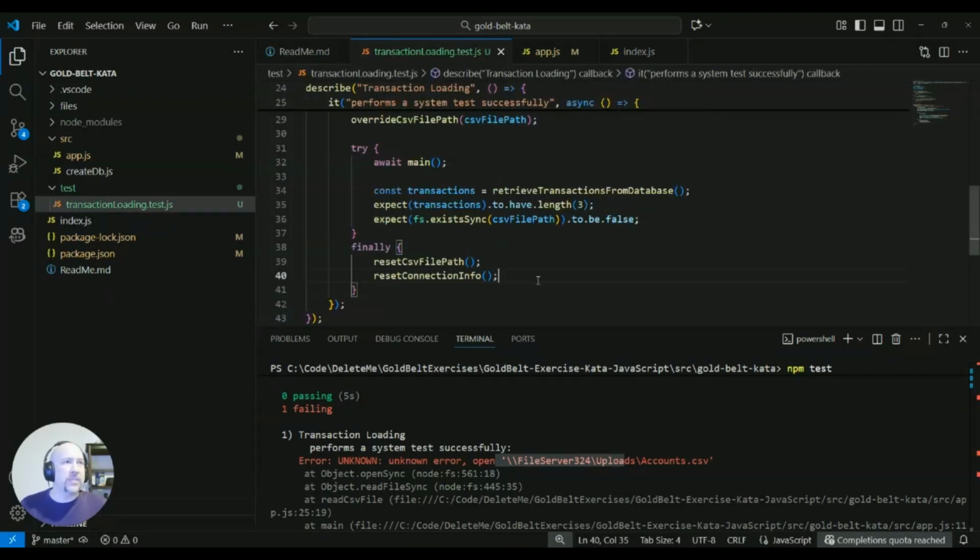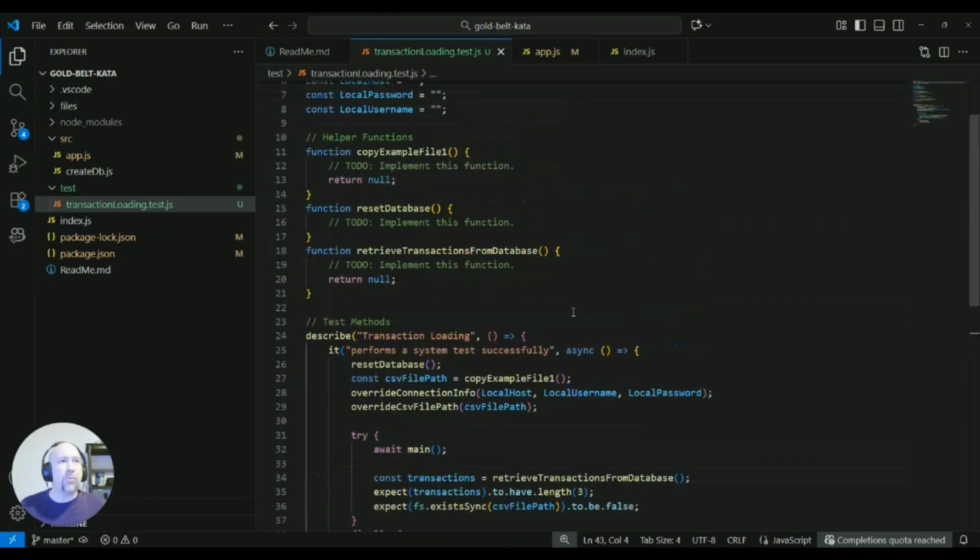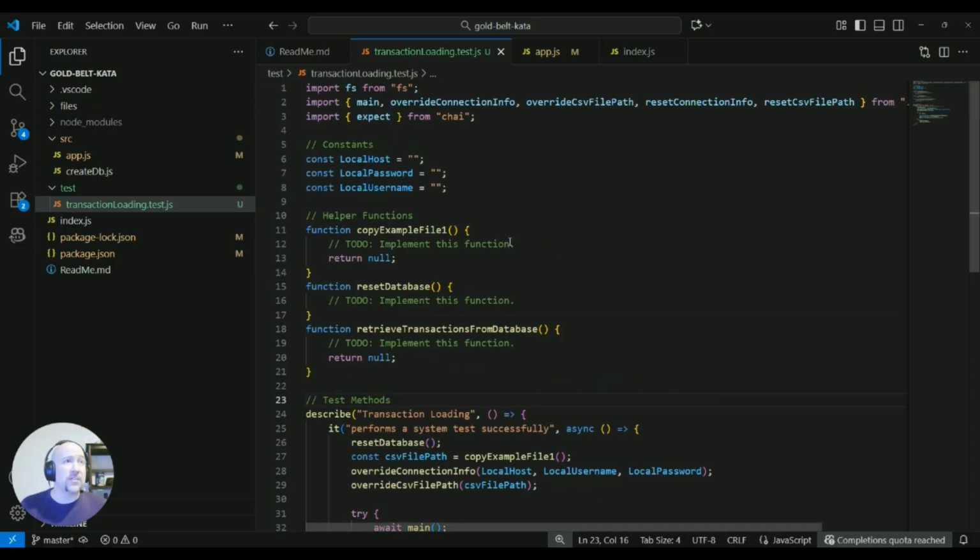So let's head back into our test here. There is quite a bit that we're going to need to implement here. I'm going to start off with the test file itself. I'm going to do as much as I can in the test file before I need to get into the production code in app.js. That way I'm minimizing the amount of changes I'm making there. I want to do as much outside of app.js as possible for this very first test.